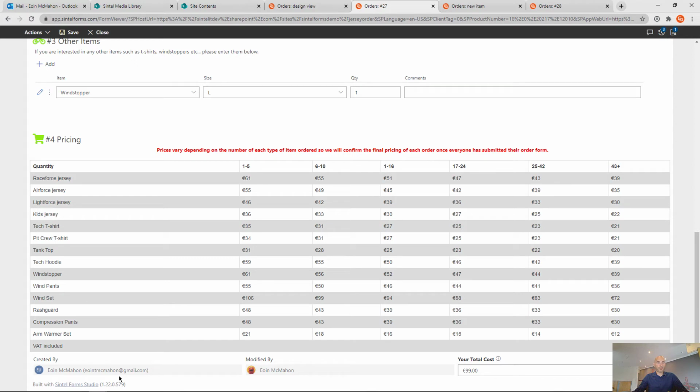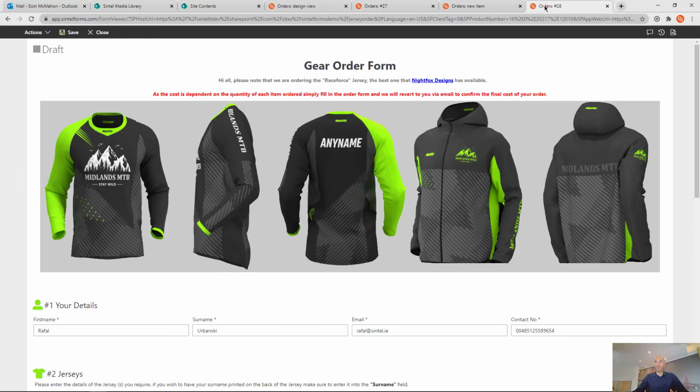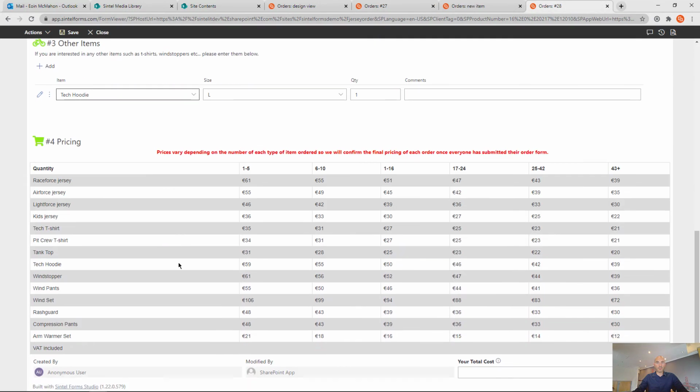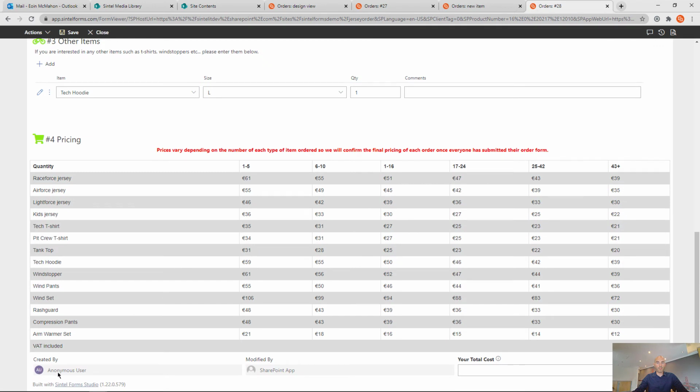However, if you were receiving forms from external users who weren't providing an email address, and thus are anonymous, if you look at a form that's been submitted by an anonymous user, you'll see AU. And this helps you to visually identify forms that have been submitted by anonymous users versus those who may be external users.